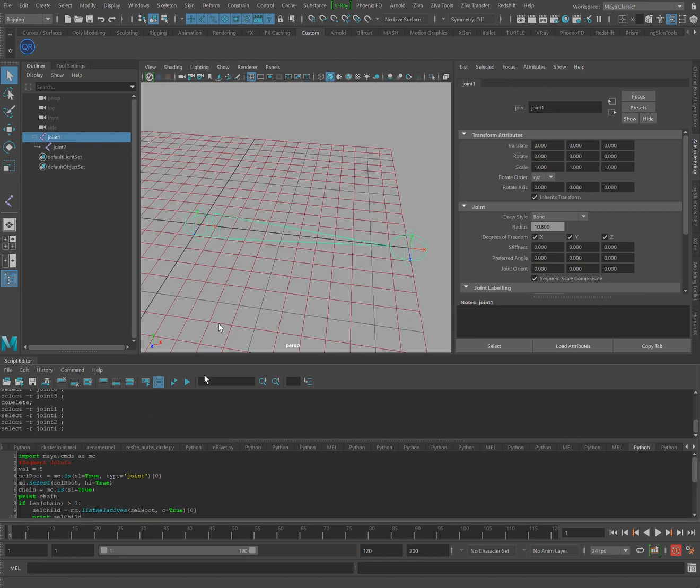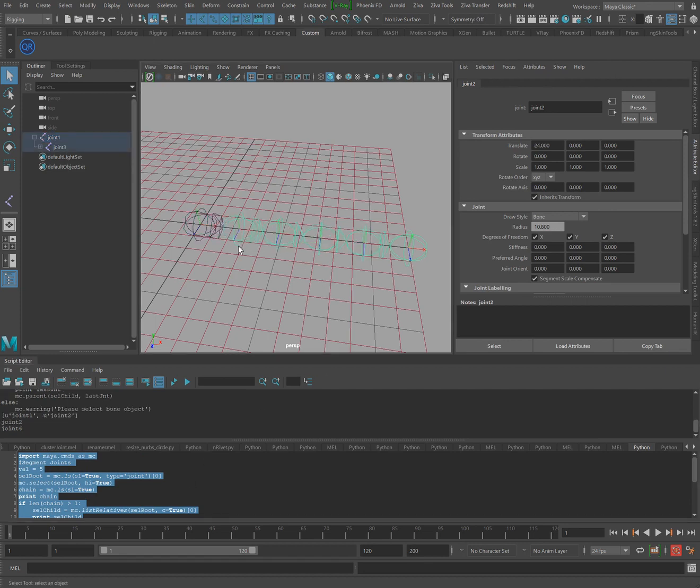Sweet. So if I were to go ahead and run this with a count of 5, I'll just go ahead and grab the root joint where I want the system to start, and then press Control A to highlight the entire script, and then hit enter on the number pad to run it. And there you go. Now we have a total of 5 bone objects evenly spaced. So if we were to count this out, there's 1, 2, 3, 4, and then 5. Sweet, so this is working out great.